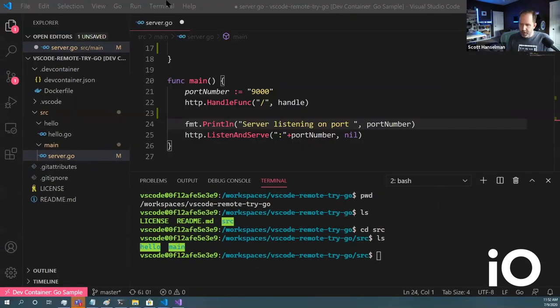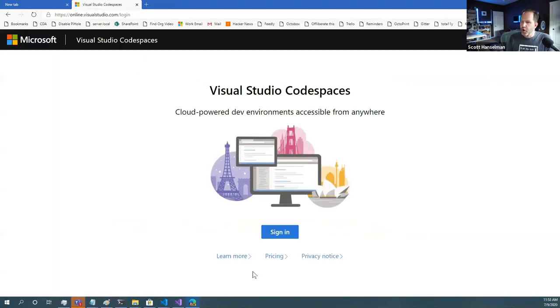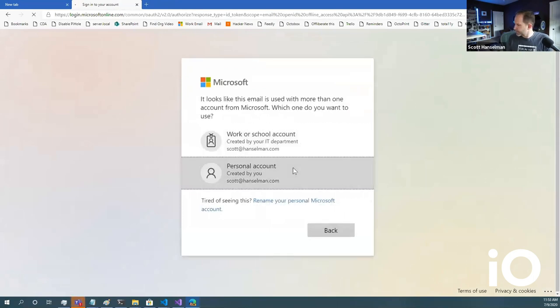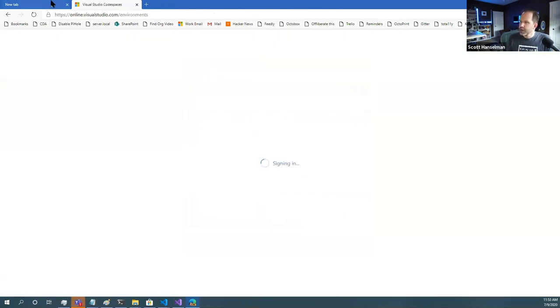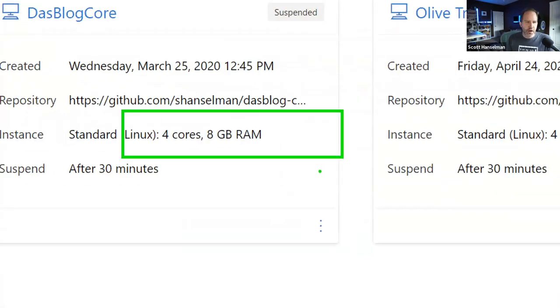So if I go over here and I say Codespaces, I could potentially go and open up Visual Studio Code Codespaces. Let's go ahead and log in. I can spell my own last name. If I can develop in a container, then I can just spin up another machine in the cloud somewhere, with pay per second billing, so it doesn't cost me any money. If I leave it running, I can suspend it in 5 minutes or 30 minutes, or to Pavel's point, run it entirely in the browser.